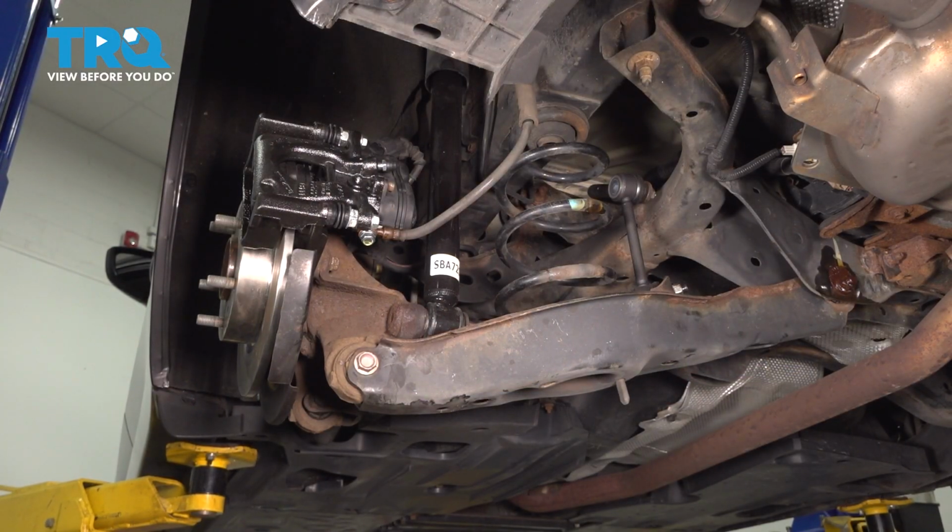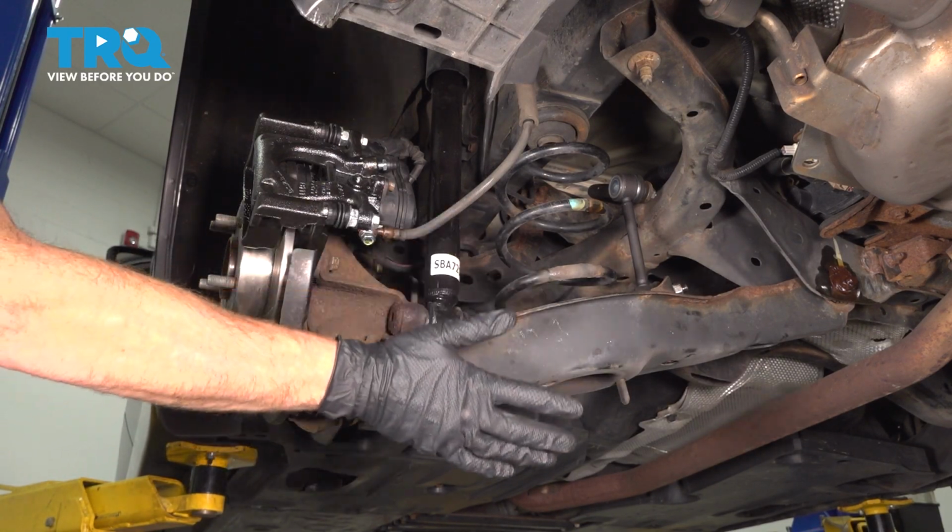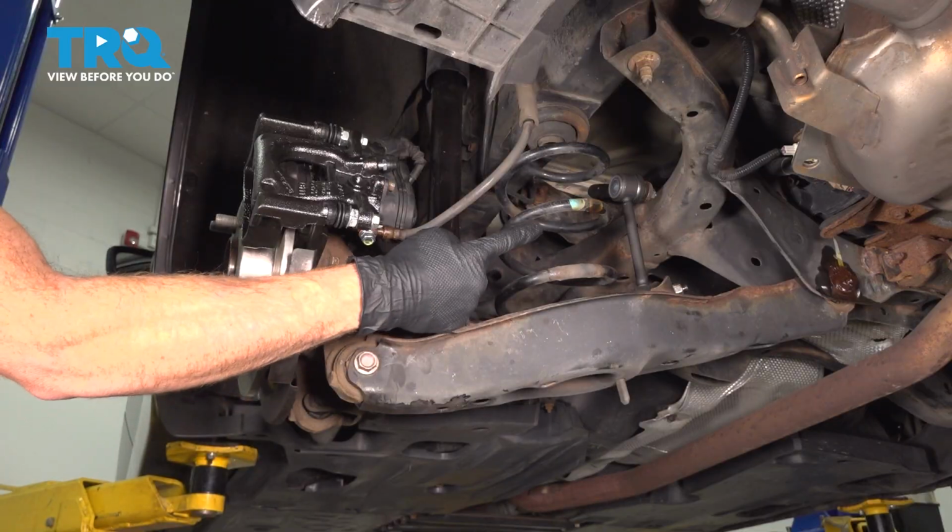Now that we have the wheel off, we can see under this area. We see our lower control arm and our rear coil spring. To remove this rear coil spring, we're going to have to start dislodging some hardware.